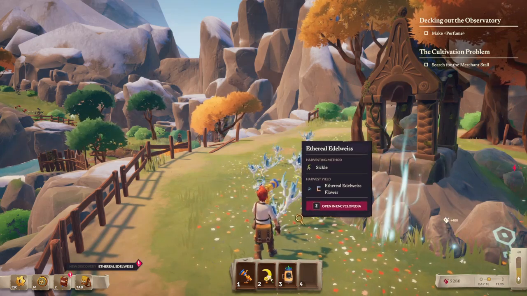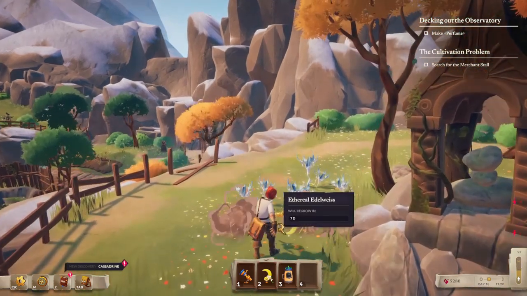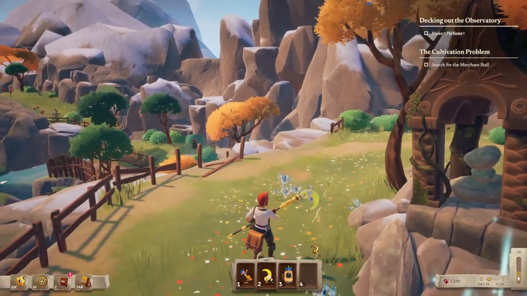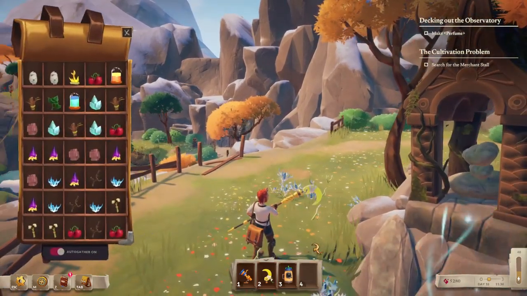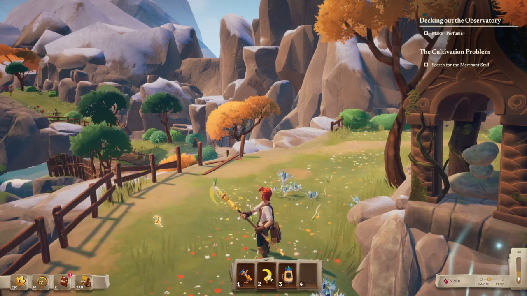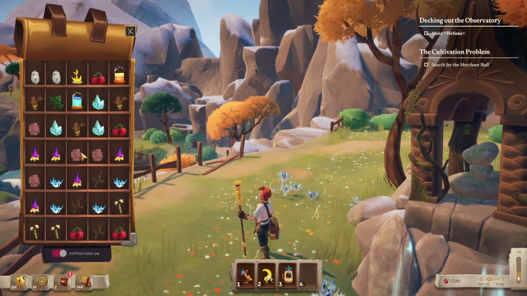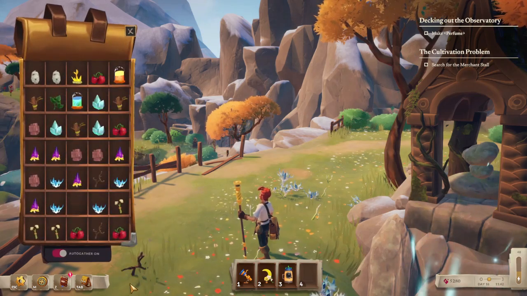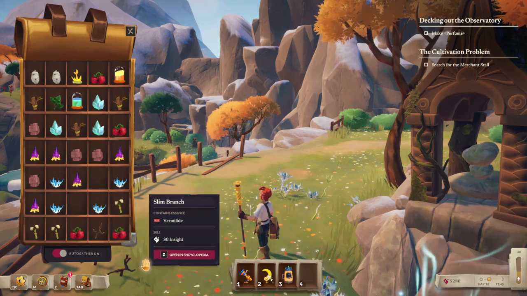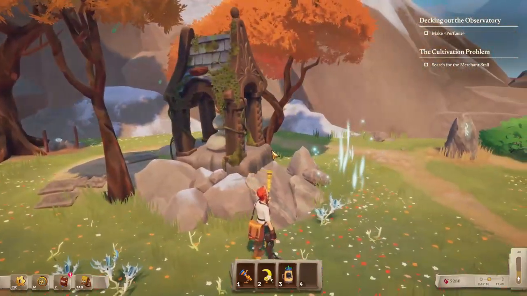Cool. Ethereal Edelweiss. Okay, I'll chop down some of those. Reckon we need those. Hold on a minute, tab. Let me get rid of some of these tweaks. Okay, escape. No, Q. Tab. I'm gonna drop these and drop this, because I want these. Thank you.